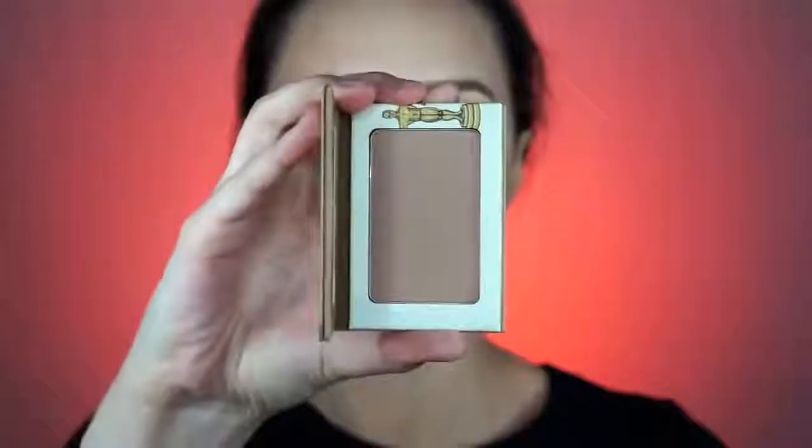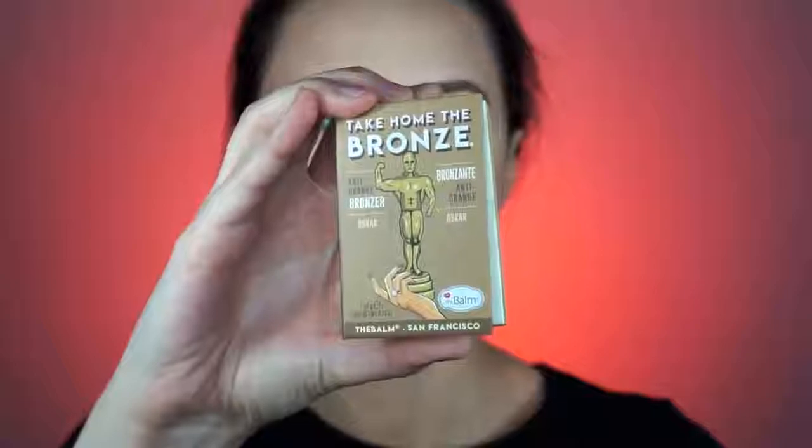So I'm definitely going to use the lightest one. This one is called Oscar, and I'm going to use this to bronze today. And that's nice. It's a really nice cool-toned, medium brown color. So I really like this bronzer. I'm definitely going to use it again.